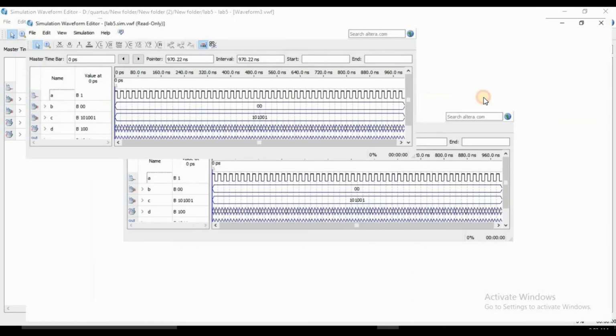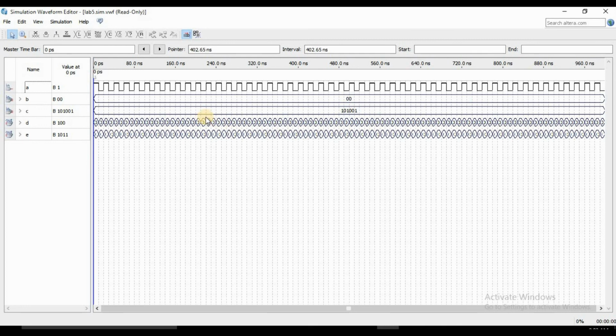So here we have got our results. Now our results are 1 0 0 and 1 0 1 1. They are quite disturbed because of this 1, because we cannot change its increment to 0 for some reason in this program. But combining 1 and 0 0 makes it 1 0 0, and combining these first 3 bits of 1 0 1 and then A makes it 1 0 1 1. Hence this output is depicting the result I have just explained earlier.